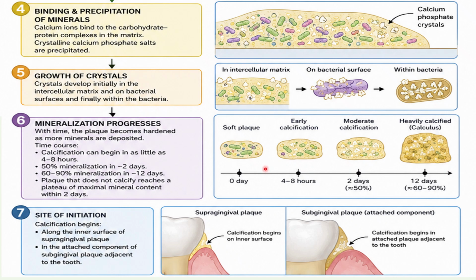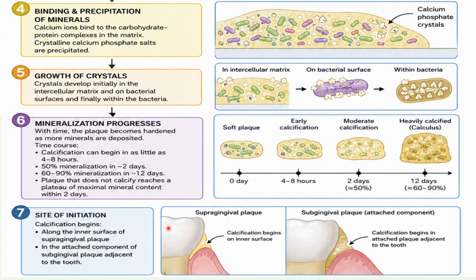Next is the mineralization progression. Calcification can begin within 4 to 8 hours after plaque formation, around 50% mineralization occurs in about 2 days, and by about 12 days mineralization can reach nearly 60 to 90%. So if the plaque is not removed regularly, it eventually becomes hard calculus, which cannot be removed by brushing alone.